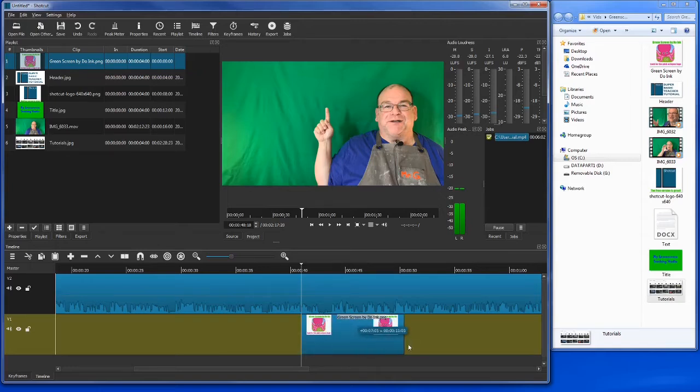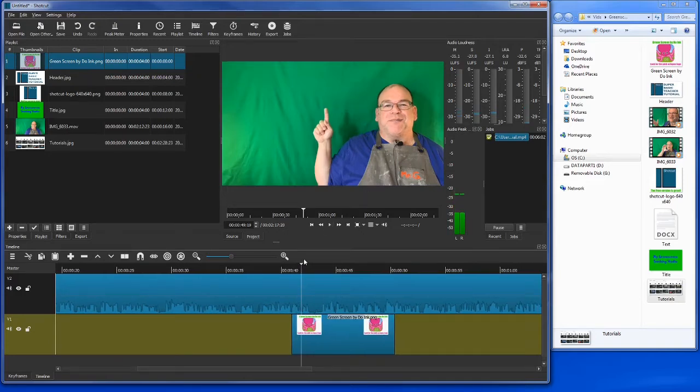So I don't know how long I want it, but I'm going to drag it out because it's easier to make it smaller later. Go forward. Now you can see the line is over both. So I know that I should be showing the image here at the same time.